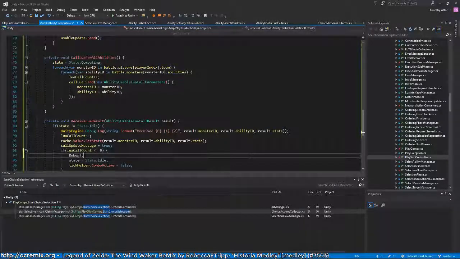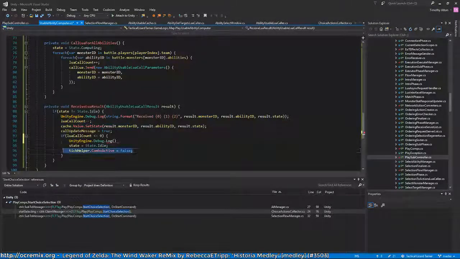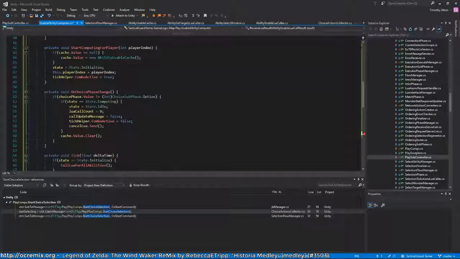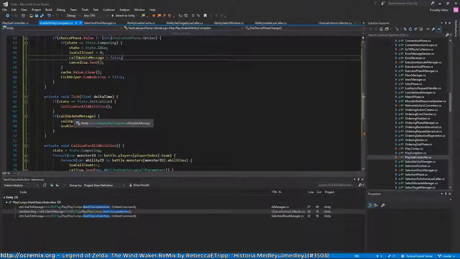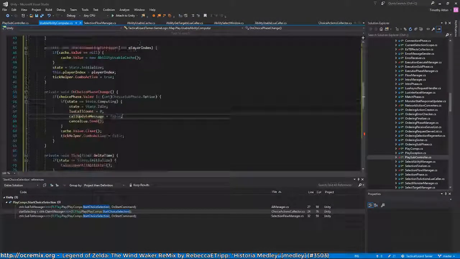Let's do another log here. Okay, we also can't set that combo active false right there, because then it wouldn't have done this call update message.